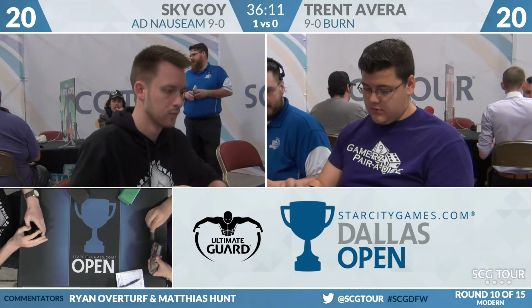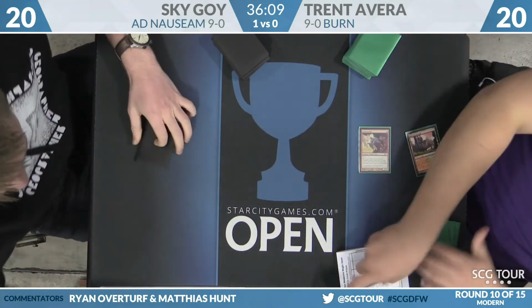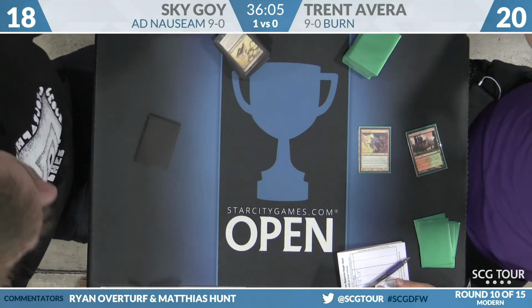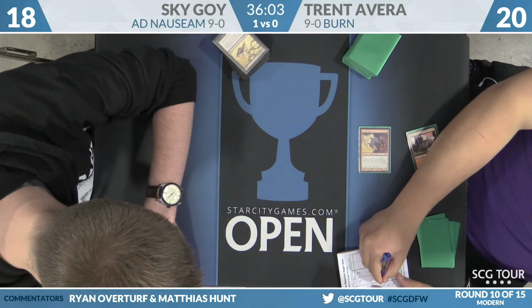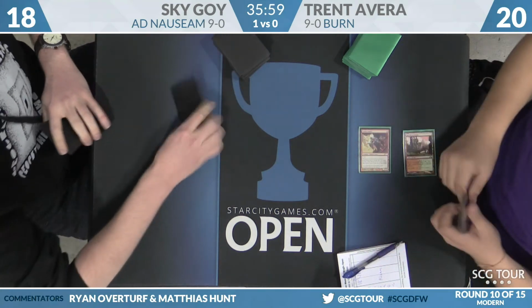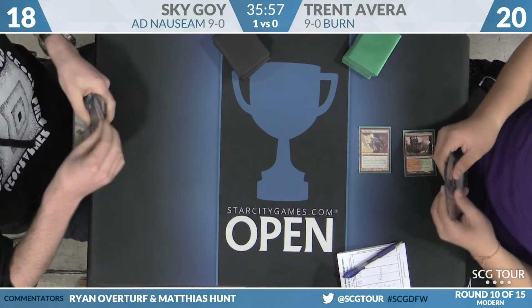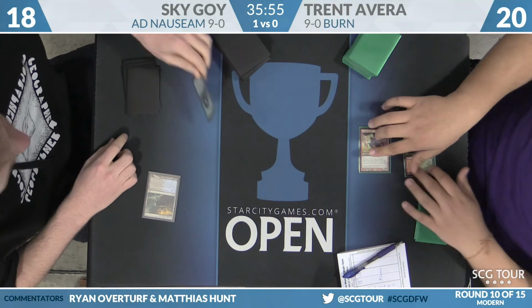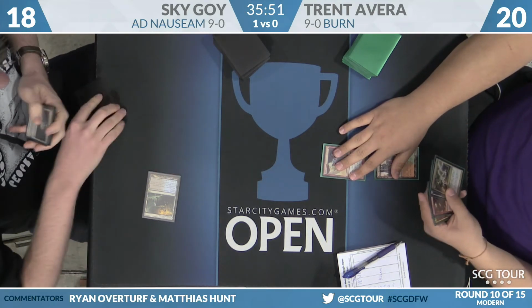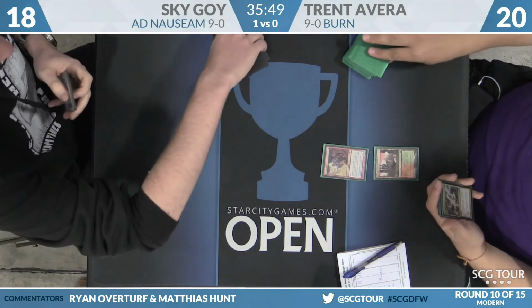And looks like we are underway for the second game. Both players keeping on 6, scrying to the top. It's going to be Goblin Guide from Avera, and it shows Ad Nauseam on Sky's deck. Not a land, but not a card that Trent is likely happy to see. Now, in looking at sideboard cards, we also see a copy of Destructive Revelry in Trent's hand. So even if there were a Leyline of Sanctity, Trent was ready.